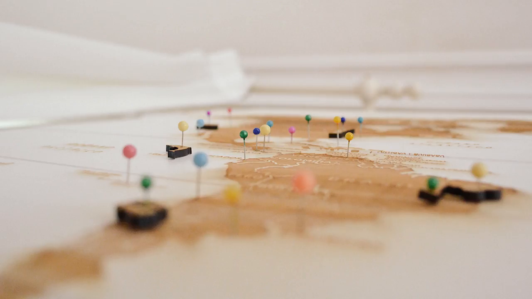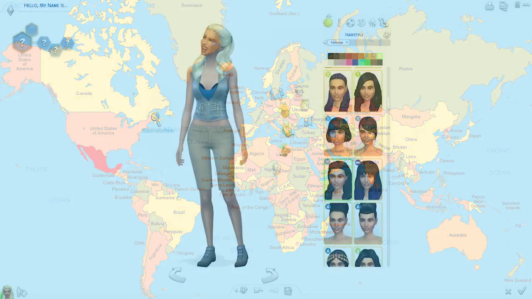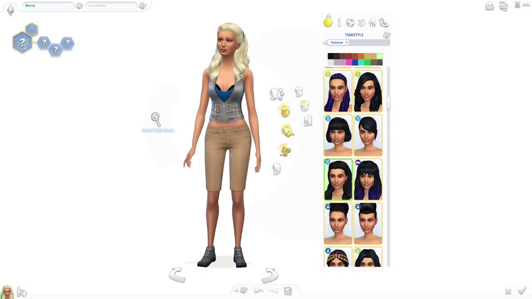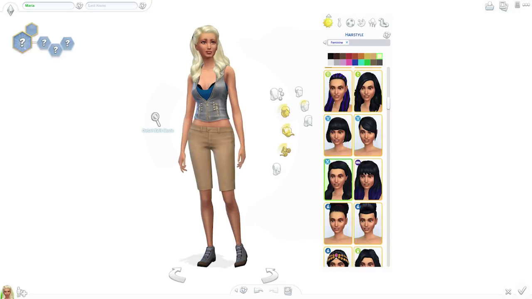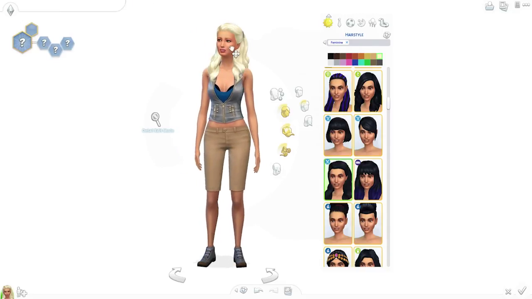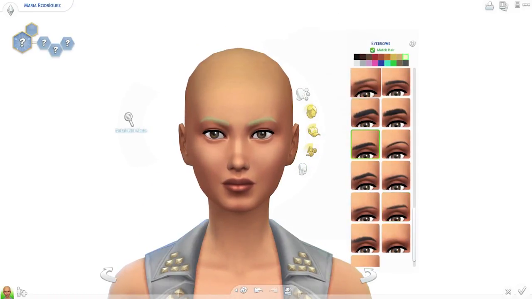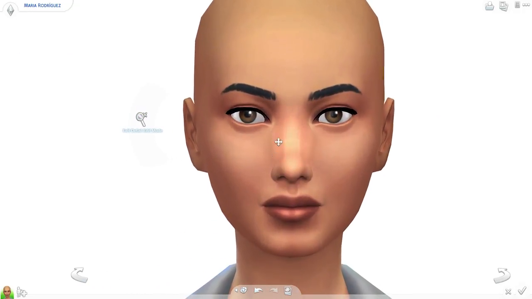If you don't know where Mexico is, I'm sure you know where it is, but it's south of the US. It's part of the North Americas. Mexico is officially called the United Mexican States in the southern half of North America, and it's bordered to the north by the US, of course, to the south and west by the Pacific Ocean, to the southeast by Guatemala, Belize, in the Caribbean Sea, and to the east by the Gulf of Mexico.